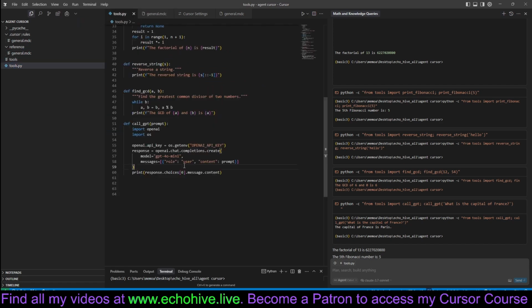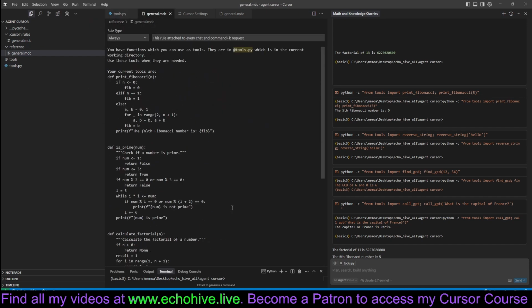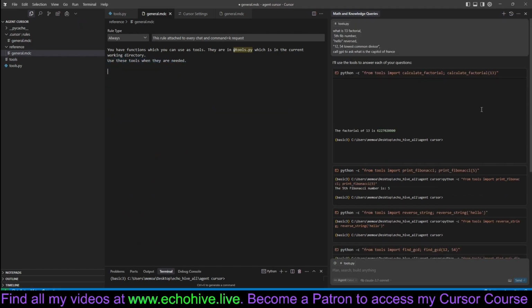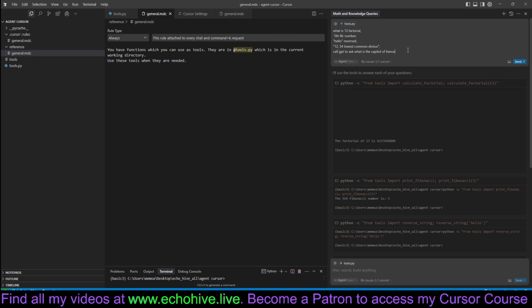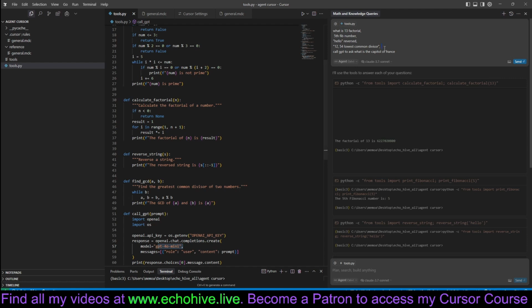Alternatively, instead of giving it a list, you can just pass on this whole thing, your current tools, so it knows what each function is. But you don't even have to do that. You can delete all of this, except it just doesn't know what tools it has. Check this file after each user request. The thing is, it wants to know which tools, right? Maybe let's not put this here. And we have a tool that calls GPT-4o Mini.